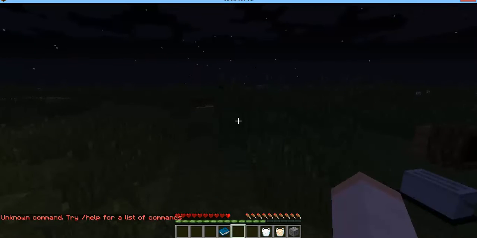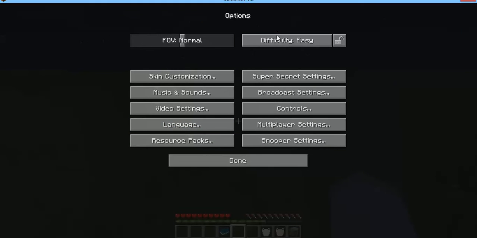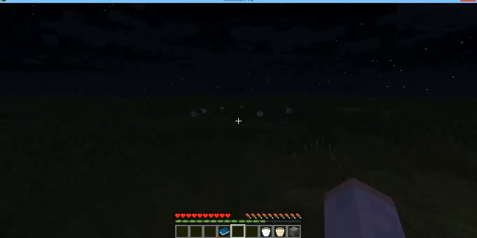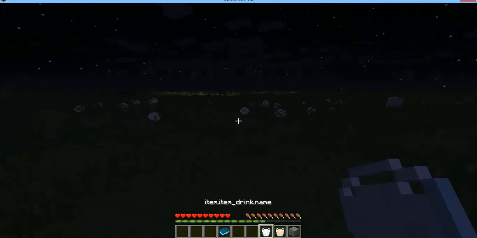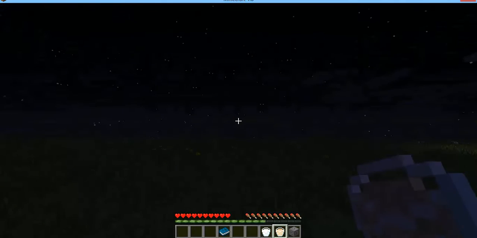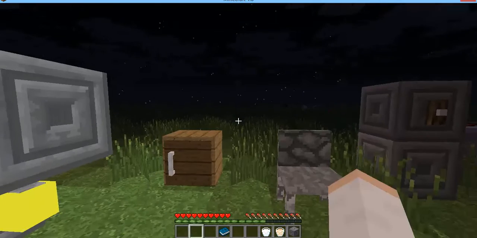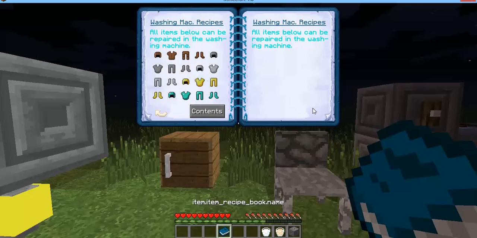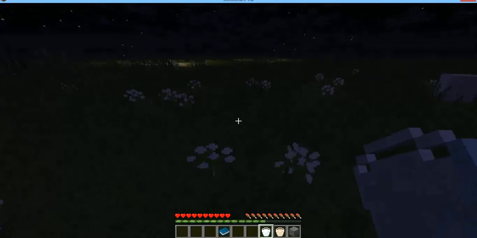Oh well. Let's just run around like a crazy person while we're waiting. I should probably turn it on peaceful. Yeah, there we go. Okay, never mind. So let's sprint. I think I'm gonna try the cookies and cream first, because that one seems pretty cool. And I made it myself, so that's even better. And the recipes are all in this book. So that's pretty cool. Alright. Run around.